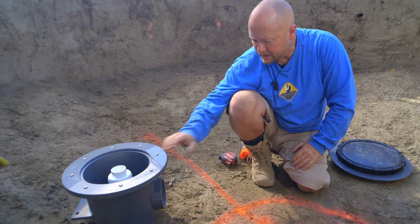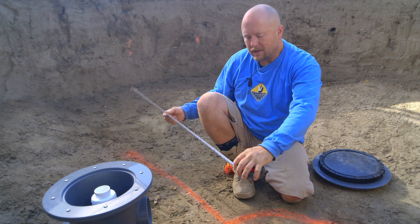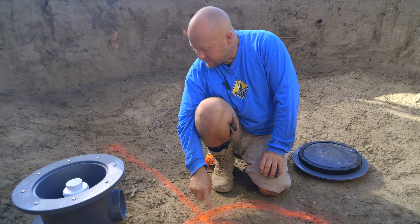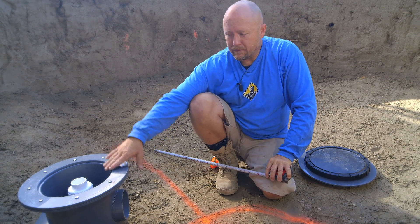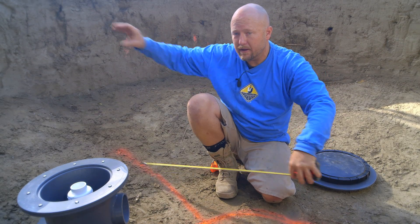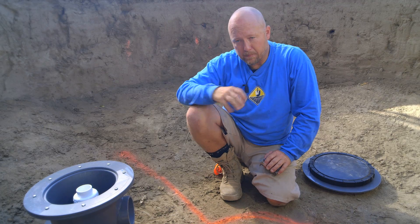One other tip I want to give you is, when we trench this through the wall, the pond's floor is at an angle - it's not level. So technically we could trench at an angle to get our pipe out of the pond, and I see a lot of people do that because it's a lot of work to dig down deeper. But what we're going to do is keep this pipe that feeds to the settlement tank level as much as possible. Imagine gravity's working below water level - things settle into the bottom drain and then make their way through this pipe. If the pipe's at an angle, it's harder for the stuff to go floating in the upward fashion. So we're going to get it perfectly level, things will travel down the line, and as it gets closer to the settlement tank, we can run some sweeps and get the plumbing to tie into the settlement tank.